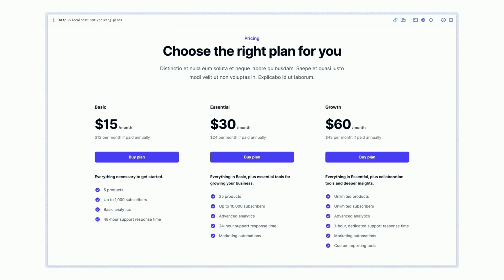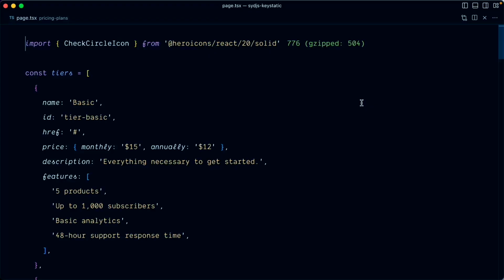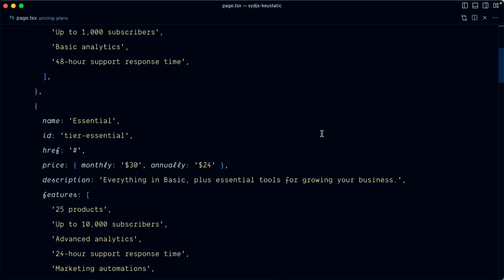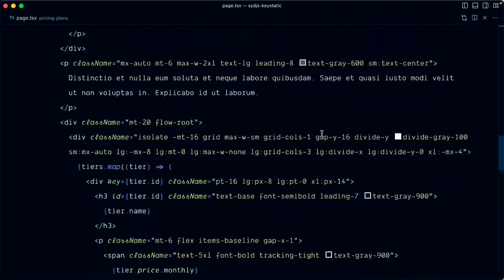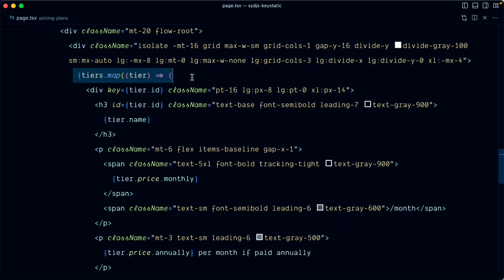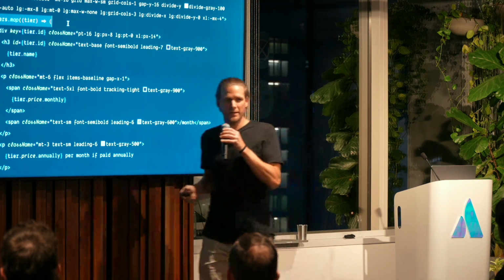And if I was building that, I would build in HTML or JavaScript, JSX, what have you. I would probably want to use some JavaScript data structure here for the plans, because there's some repeating data over and over. Probably something like an array of tiers, and then we have an object for each. So I have this array with 3 pricing plans, and then below in my JSX, I'm going to simply iterate over this data and then render a plan card for each. That seems like a reasonable approach that many of us in this room would take if we were building a site without any need for someone to edit the content, right?